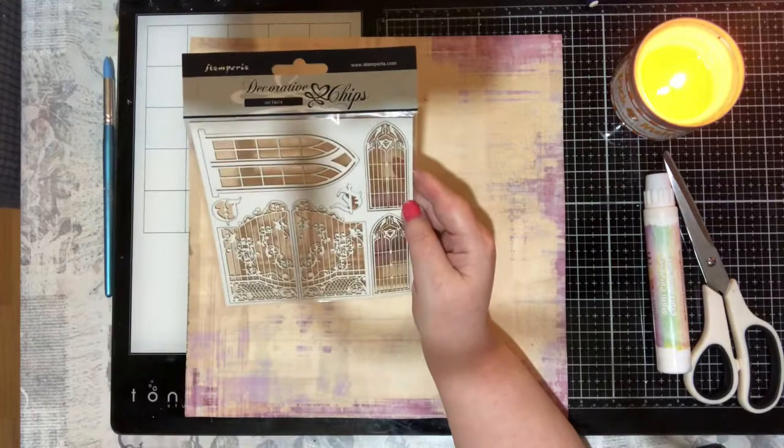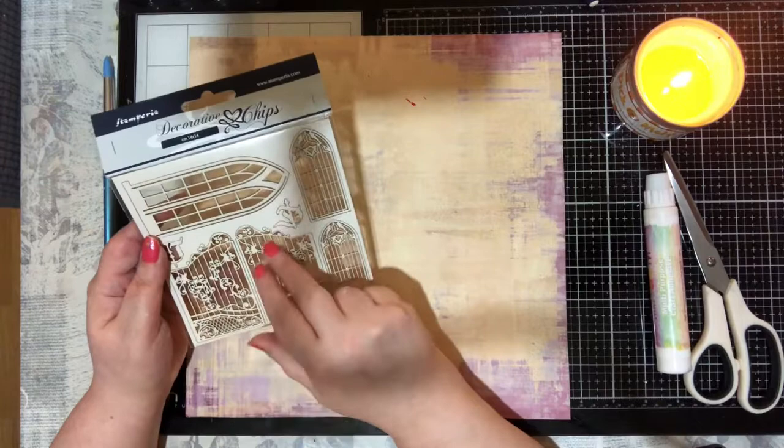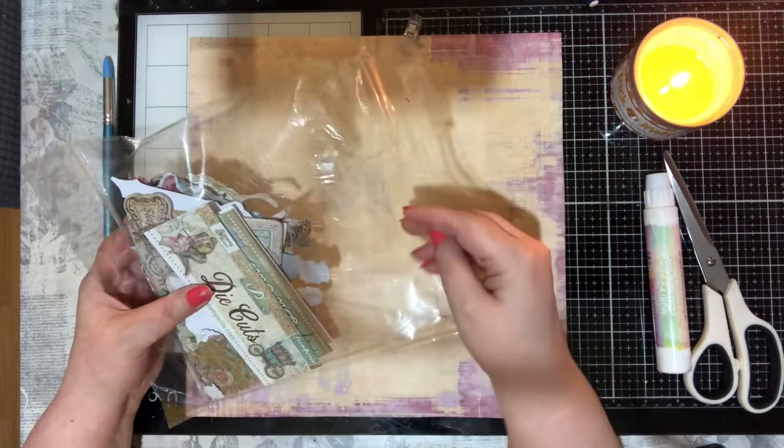If these had been a bit bigger and wider, I could have used one. And the same as the gate, if it had been much, much bigger, probably four times that size, I could have used it in my project. And then I got, they do two packs. Sorry about the mess of this, because I've just ordered some new plastic seal bags and I've just stuck all these in here.